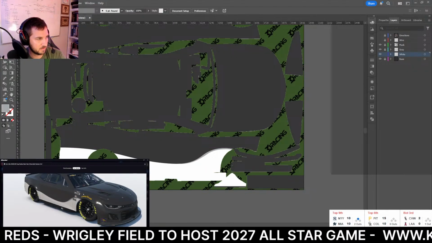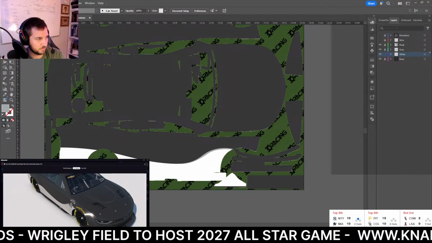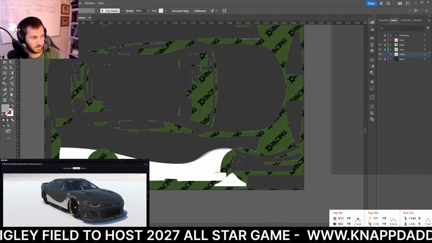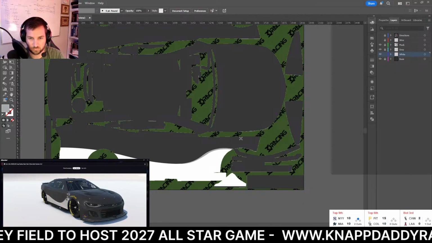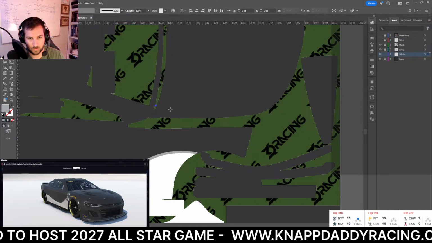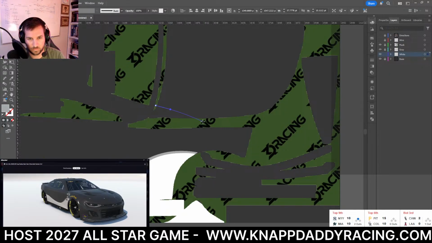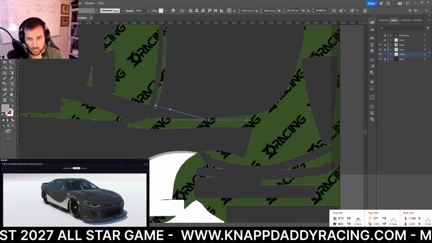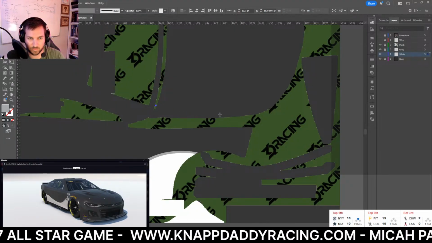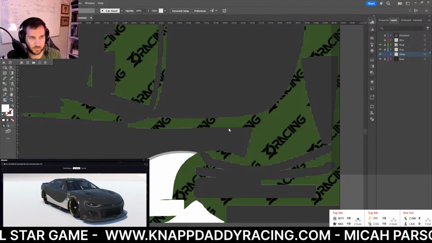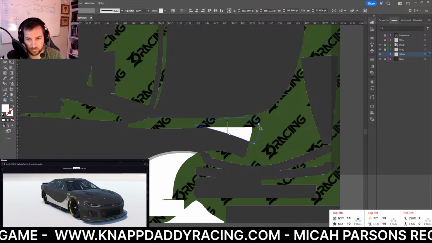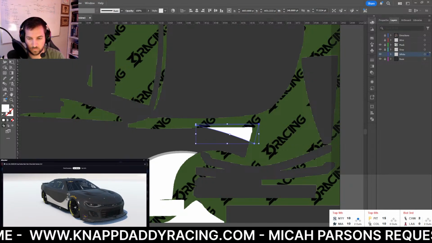I'm going to make something go from this little part here all the way down across the front of the car and drop right here. So back on the white, I'm going to start up here. We'll probably start lower. I'll make this about like that. Actually, just so I can prove a point here, I'm going to do that second. Let's just draw a line here. I'm going to color in all of this.